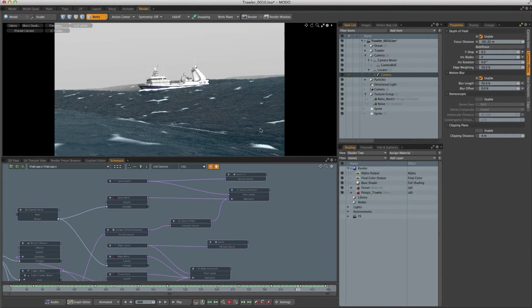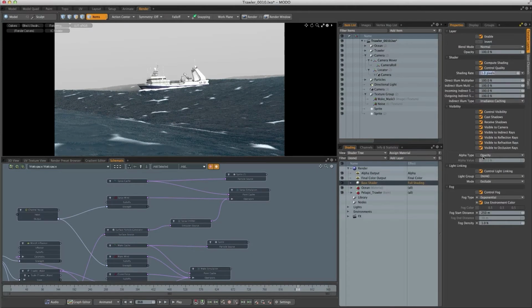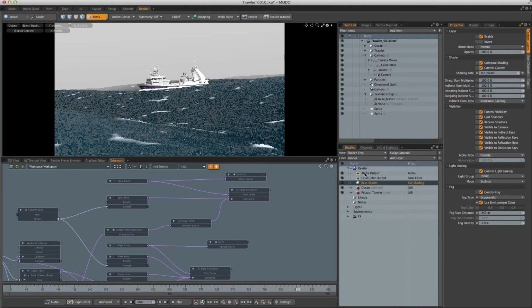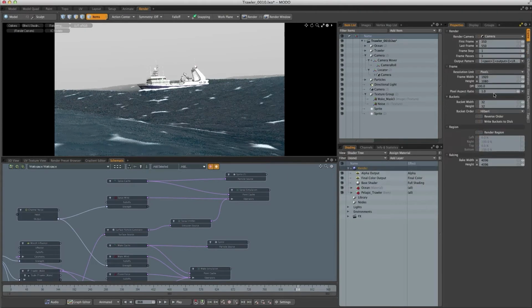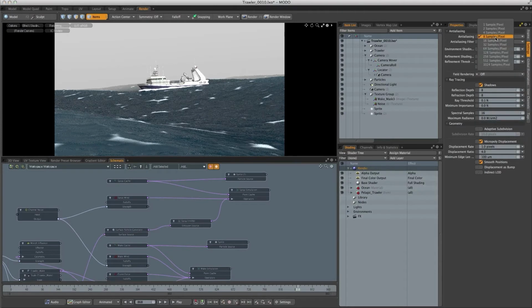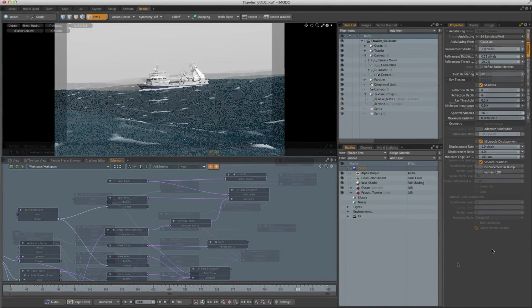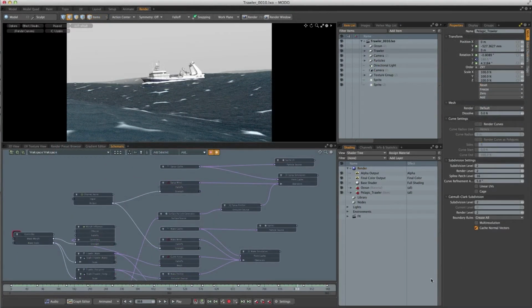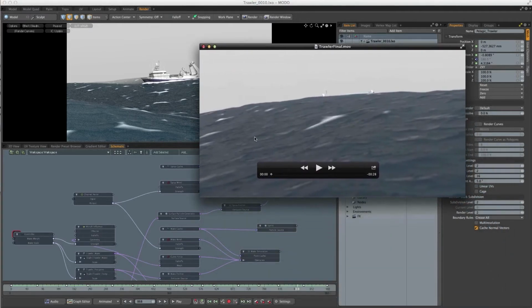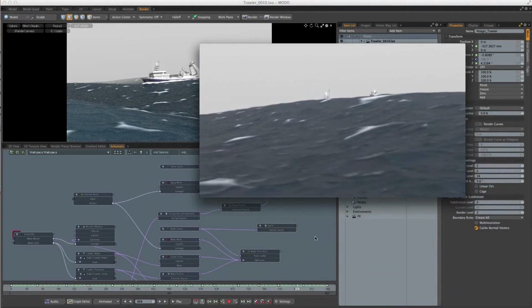And then to increase the quality of the shading, we go to the base shader and reduce the shading rate down to 0.5. And then because we're using depth of field, we need to increase the samples. So if I go to the render layer and to settings, I can increase the anti-aliasing to 64 samples per pixel. So if you then hit render and save it as a TIFF sequence, you should end up with something like this.